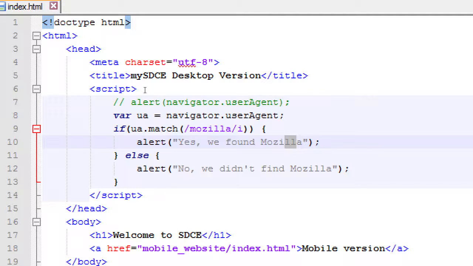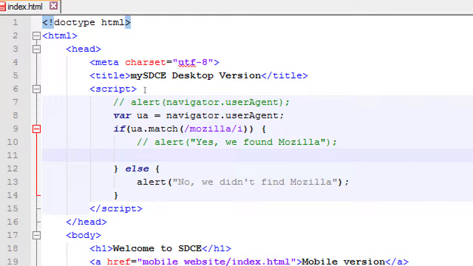So what I would actually want it to do, imagine that we were searching for the keyword Android. We'll do that in a moment. But imagine we were searching for Android. So when someone visits on their Android device, it would then take us to the mobile version. We'll get to that in a moment. The goal of this if part, let's comment out the alert there because we know that works. The goal of that then is to take us away from this index file to the index file in the mobile folder, because this is a mobile, we've triggered the mobile trap. So we'll use some JavaScript here, location.replace.